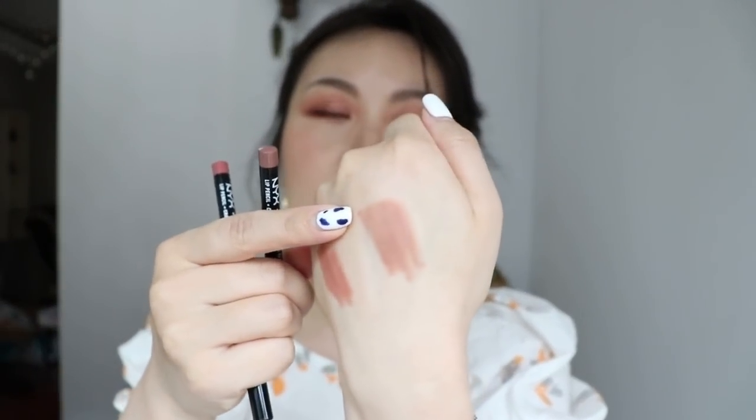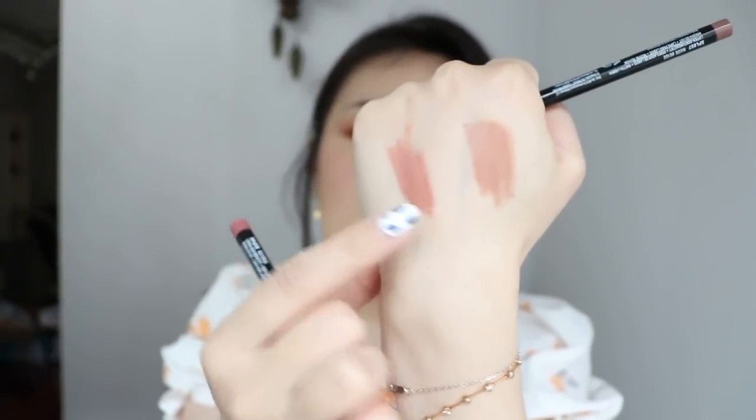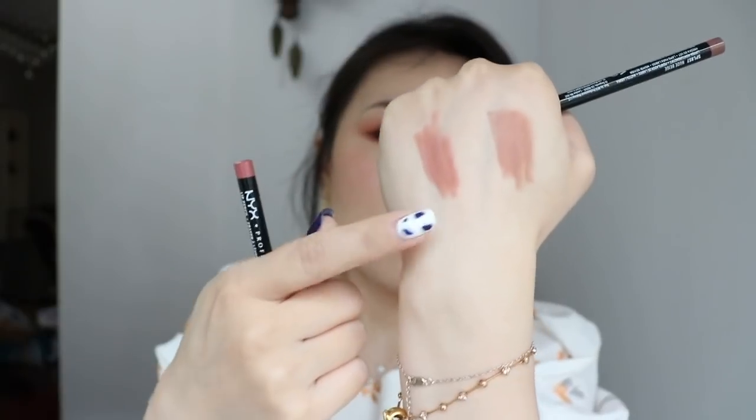When I wear this Nude Beige, it makes me look sick. Yeah, that's the word. It makes me look sick. It just suits her so lovely. Looks so nude, so natural, and it's a lovely base she used on her lip. But for me, this color didn't work. On the other hand, the Neutral one is way much better. As you can tell, the Nude Beige one has way more beige, brown, grey color in there, but the Neutral one has a slightly more red tone in there.